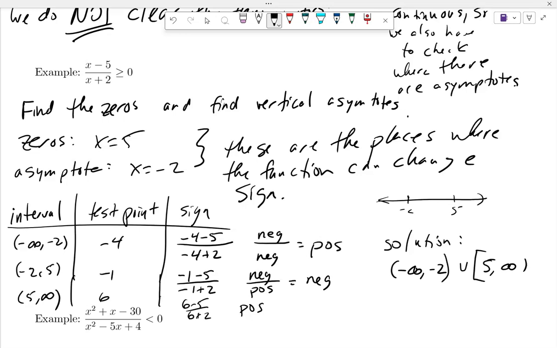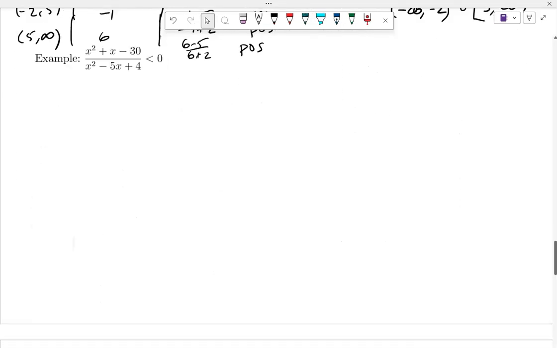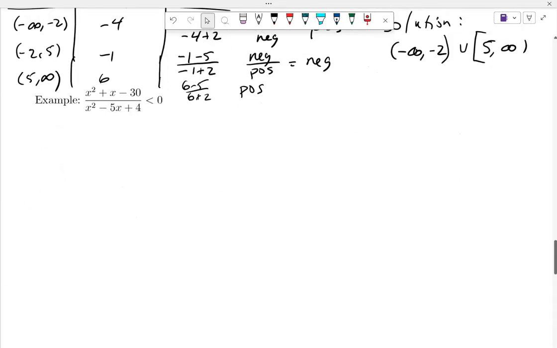You have to be careful. You never, ever, ever put a bracket where you have an asymptote. Even if it says equal to, you never put a bracket on an asymptote. It only goes where the top is 0 and if you have an equal to sign. If it's a strict inequality, they're always parentheses. What questions do you have on that one? Work on the next one for a minute and then we'll chat about it. Your first step on your next one will be factor, by the way. Factor top, factor bottom.